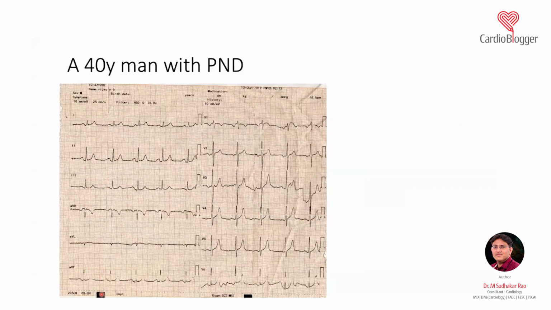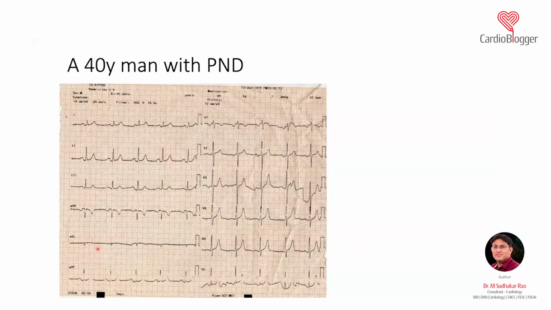So what is that number? How do you calculate the axis? There are many ways. Again, Dr. Harnis would have discussed with you how to determine the axis. One of the ways is to see which lead is the most biphasic. In this ECG there are no biphasic waves, so this is a normal axis ECG.